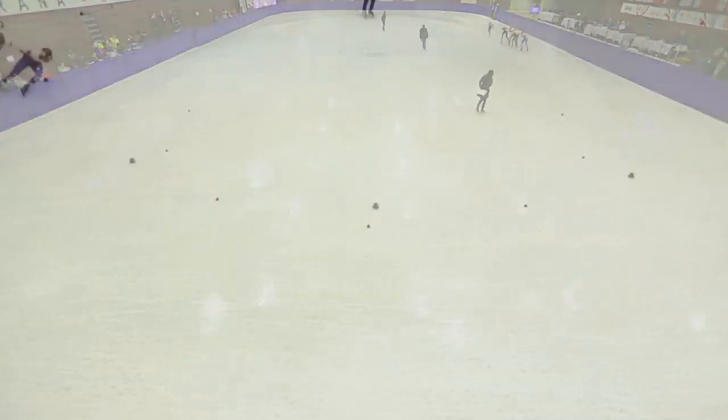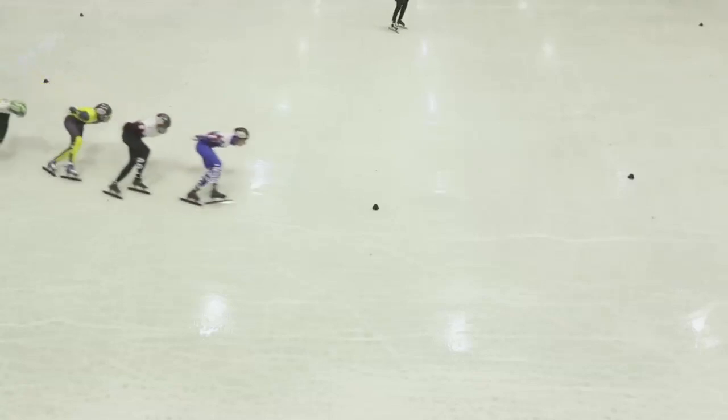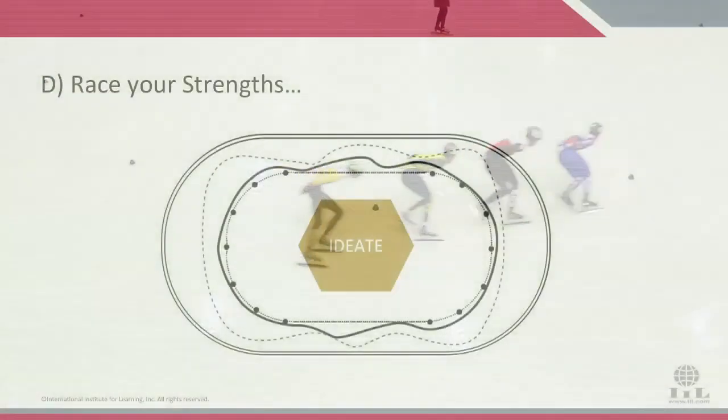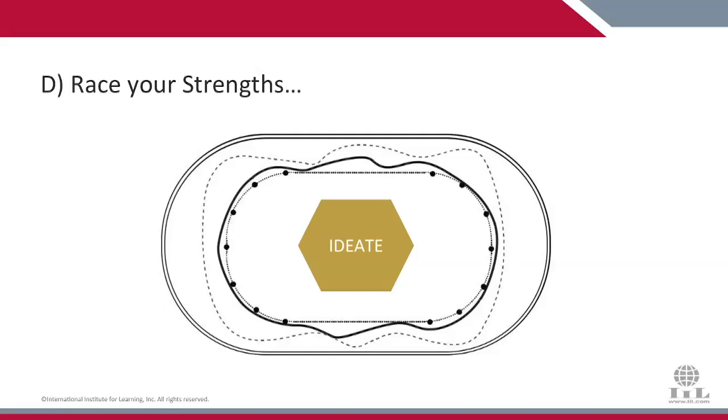And I thought, wait, what if I could design this for my strengths? What if I could skate a track that looked like this? I wouldn't have to go farther faster. I could simply go less far, potentially less fast. And this would require a huge burst of power for about 2 to 2.5 seconds. The only thing in the world I'm good at.